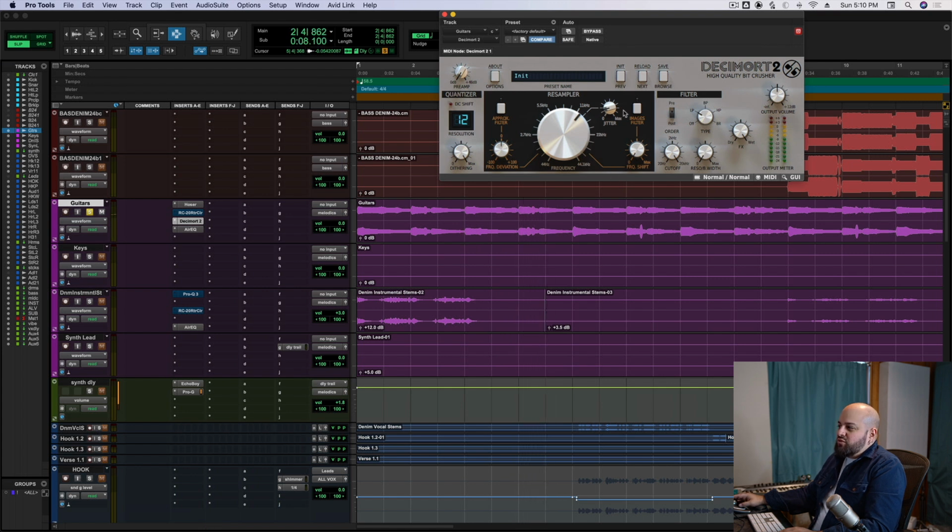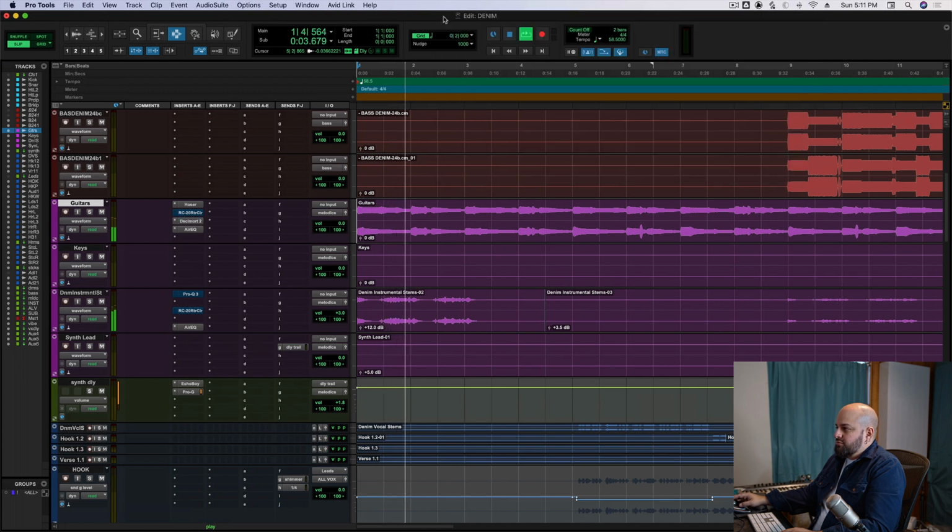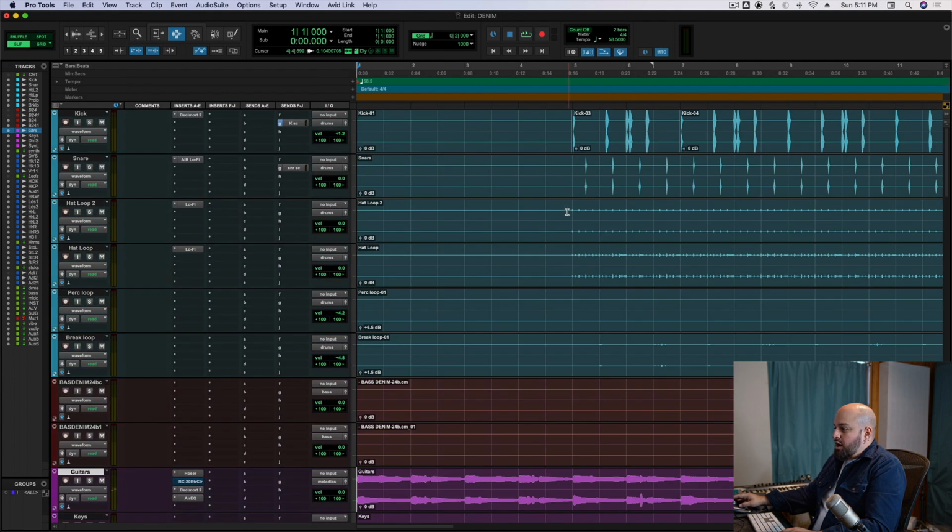I think I like it better with Decimort because Decimort gives us this jitter option, which can kind of spread the sound and granulize that ring that shows up. And I think that that's a little bit better for covering a little bit more of the frequency range. So just having a little bit in there, kind of lo-fiing it ever so slightly. Kind of dig it.